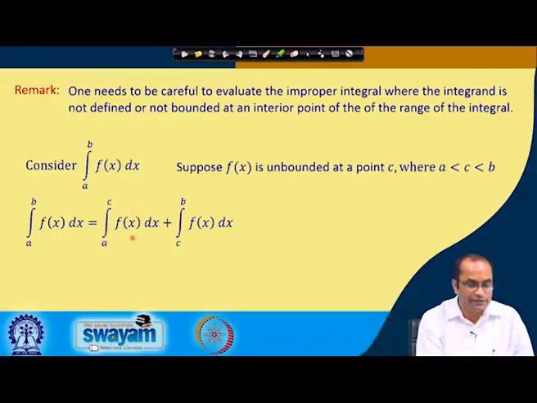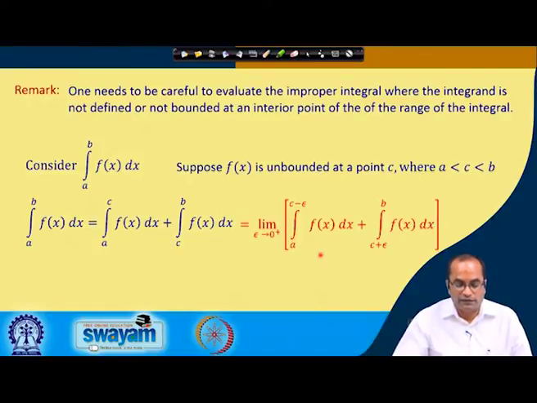So, the integral from a to c of f(x) dx and then from c to b of f(x) dx. Now we have these two integrals of type 2. Here this is getting unbounded when x approaches c, and this is also getting unbounded when x approaches c. So, there are two ways one can think of taking this limit. One is that we introduce an epsilon and take the limit as it goes to 0, and we have a to c minus epsilon, and here c plus epsilon to b. So, at these two places we have avoided the point c by c minus epsilon and c plus epsilon. We have taken the same epsilon at both places.